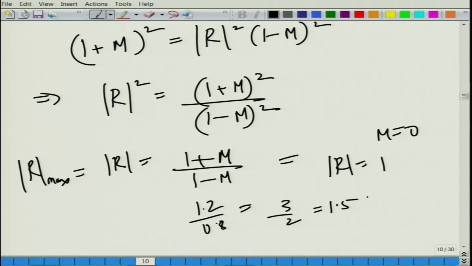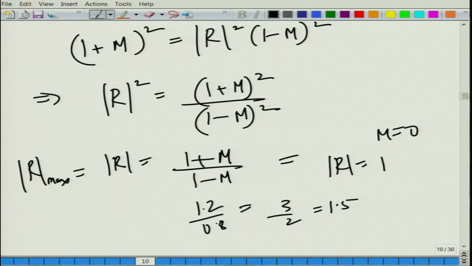So, the point here is that when you have a non-zero mean flow, the reflection coefficient in terms of the classical progressive wave variables can be more than 1. Due to all these things, it is a good idea to introduce new variables which are more suited for aeroacoustic analysis, and we will refer to them as aeroacoustic state variables. We will worry about all those things in the next set of lectures.